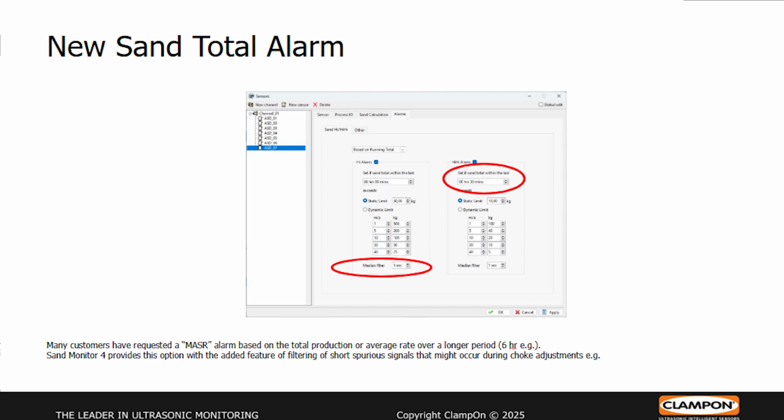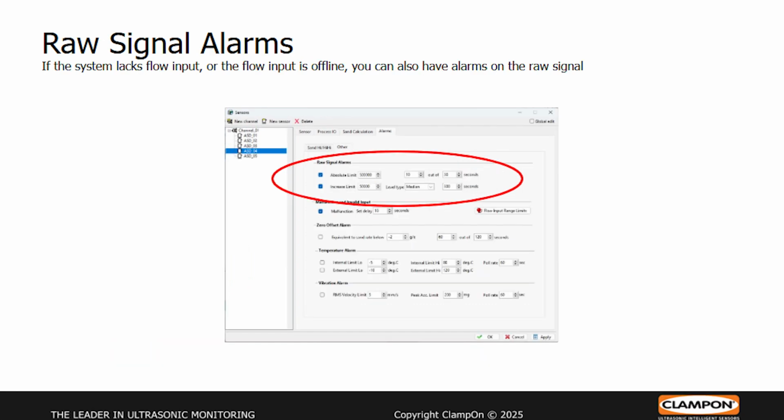And now you can have that in our system. And we've also added a median filter on that. So in case you just adjusted the choke, for example, and you get some spikes, you don't want to include that in the running total. That's included now.